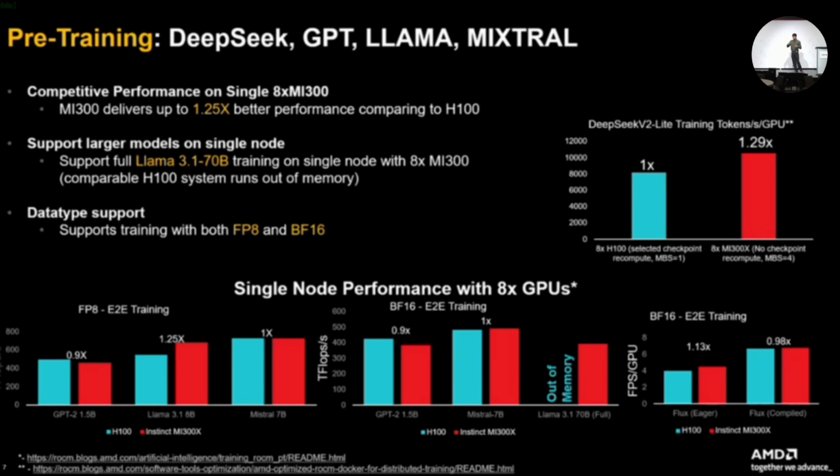So before pre-training, once you scale out, you want to make sure that you get good performance on these single nodes. And what we do at AMD is, as some of these models come out, as DeepSeek came out, as the next Llama 4 comes out, we work hand in hand with some of these companies. So on the day these models are launched, you also get good performance on AMD devices.